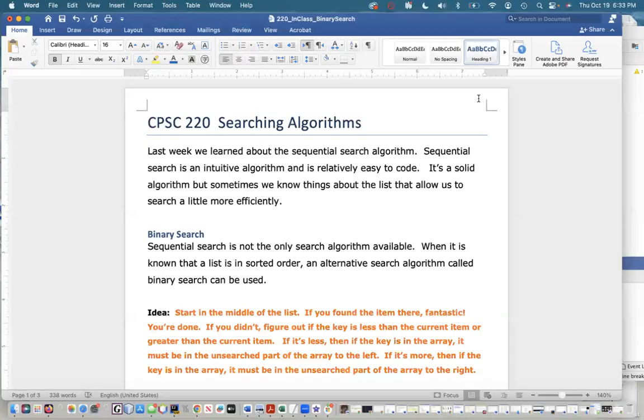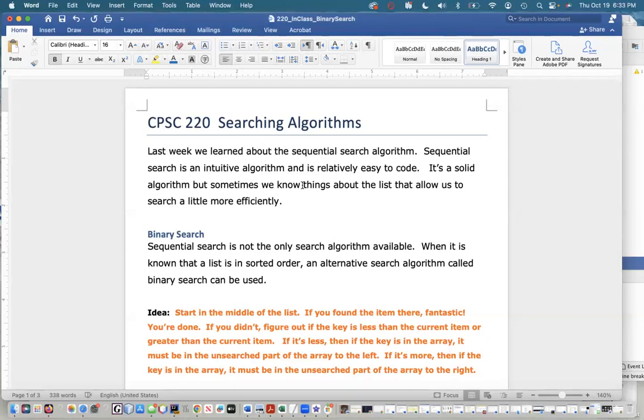In this video, we're going to talk about binary search algorithms. In our previous video, we talked about sequential search, which is sometimes called linear search. In the sequential search, we begin at the left-hand side of the list or array and compare a key value to each element in the array until either we've exhausted all elements in the array, proving that the item is not in the collection, or until we have found a match for the key value within the collection, at which time we know that it is in the list.